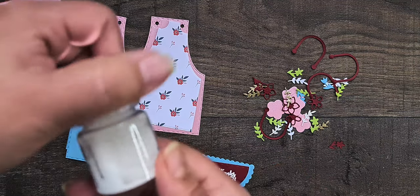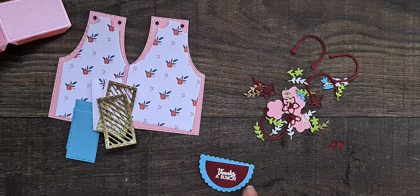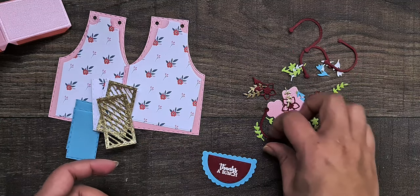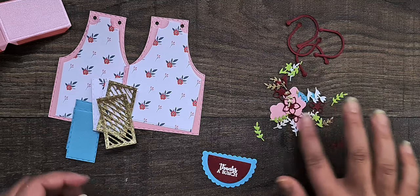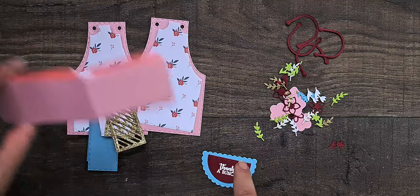In fact, I'll show you the embossing powder I've used. It's called Glacier White, and I've just stamped "thanks a bunch," and that's going to create my pocket to hold on my flowers. Again, I've got my handles cut here like the previous one, and all I'm going to do is start layering this up and then put it on here, and then it's going to go on the base.